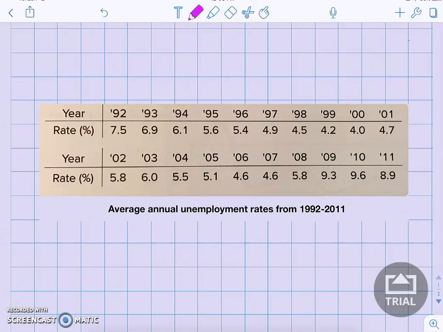Now, I don't know about you, but I know that I would glean information better from a visual representation, because when I look at all of this data, it's a little overwhelming. I can kind of see my numbers are going down. It looks like they went up and then they went down again. And then there's this big jump from 2008 to 2009. So if you were to ask me what can you tell me, I would just say, well, it looks like unemployment rates really were fluctuating a lot. I don't really notice any pattern right off the bat.